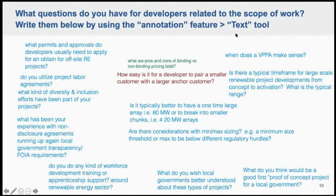Thank you, Eric. Because I only have limited time, we have to move on to the next session, which is an individual city or county work time. At the same time, all the developers will stay in the main room with us. So if you have any questions when you fill out your RFP template, just feel free to request help, and we can send one of our faculty or one of the developers to your breakout room to answer any questions you have.